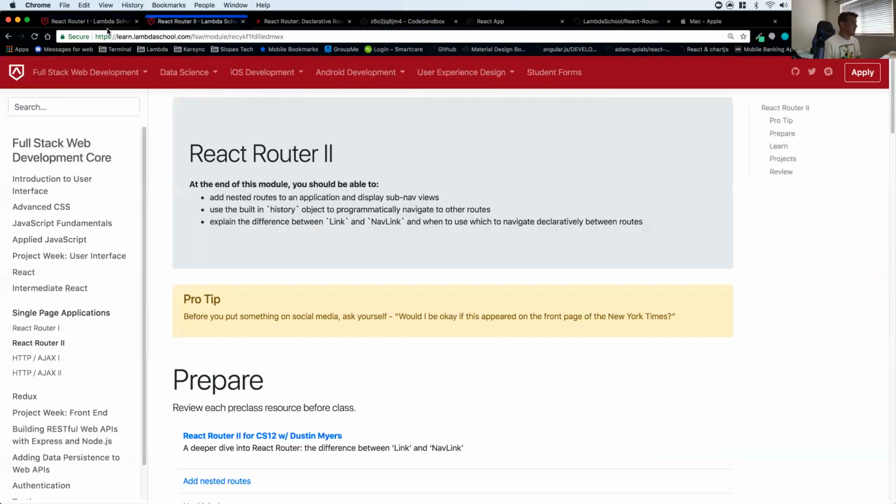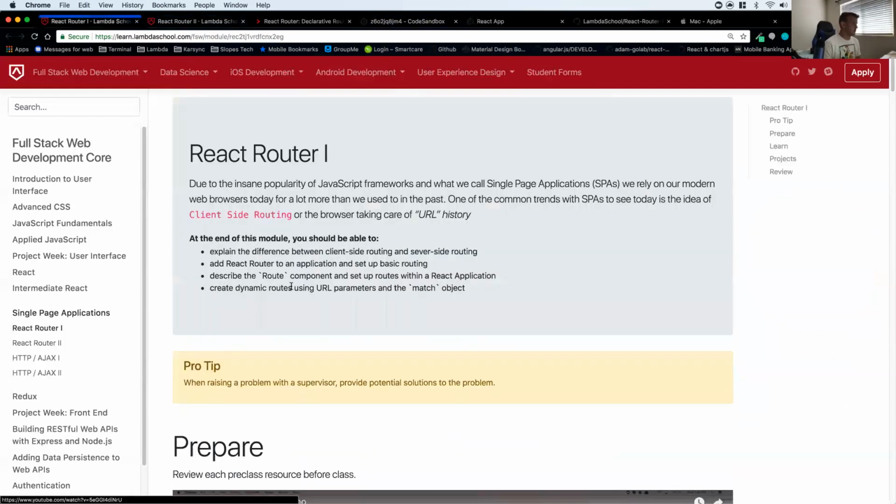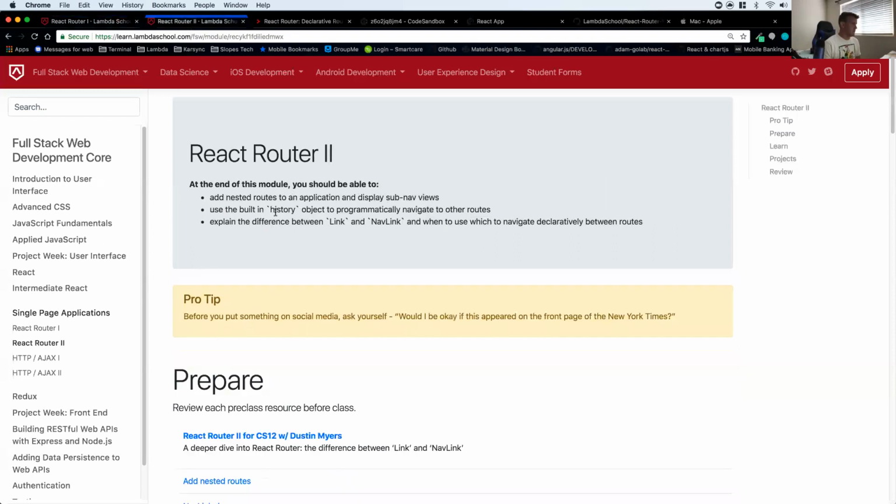So far, we have learned how to create a dynamic route using URL parameters in the match object. We haven't added nested routes yet. So we need to learn about nested routes and use history and just explain the difference between link and nav link.